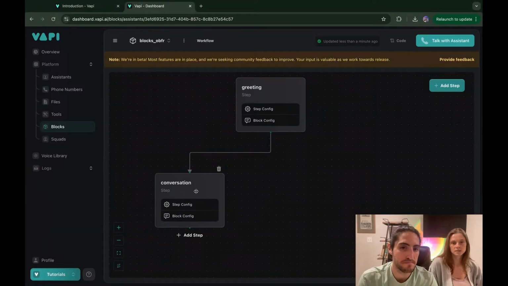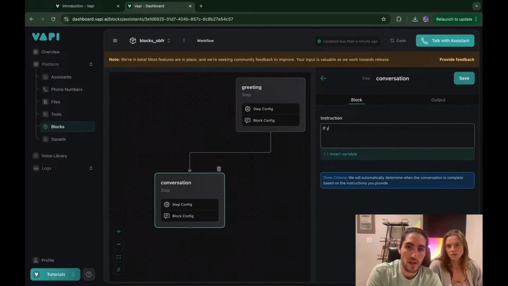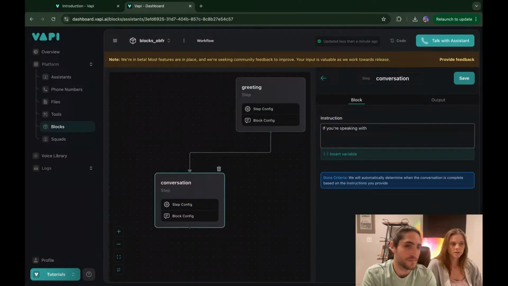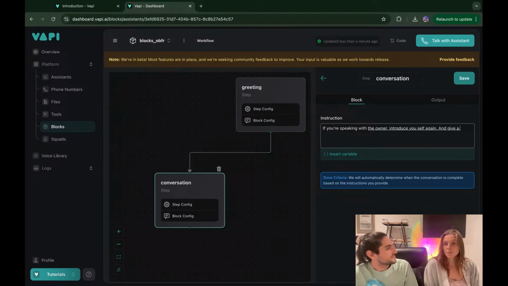So we're going to go conversation, step config. If you're speaking with the owner, introduce yourself again, and give a brief overview of the Hurricane Relief Foundation.